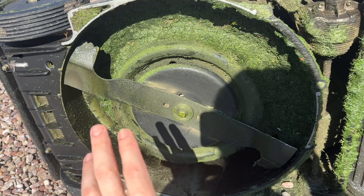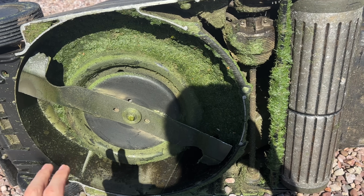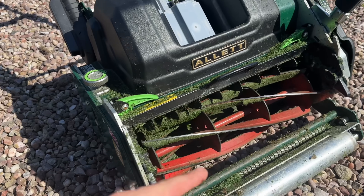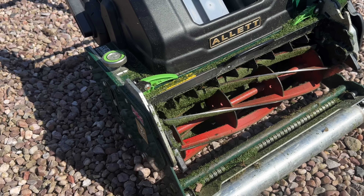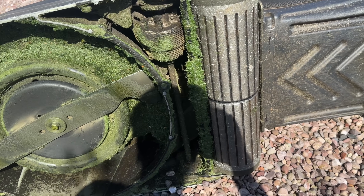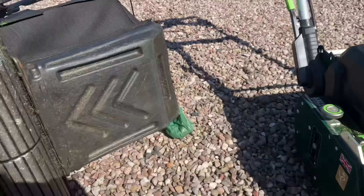For those of you who are new to the channel, let me introduce you to the difference between a cylinder and a rotary mower. The rotary mower just has a blade spinning really fast like a helicopter - it cuts and sends the clippings into the grass box on the back, packing them in tight so you can cut a really big lawn without emptying the box that often. With the cylinder, the grass propels into a front box so you empty it more often, but you get a scissors-like cut - it's like cutting paper with scissors versus tearing it with your hands.